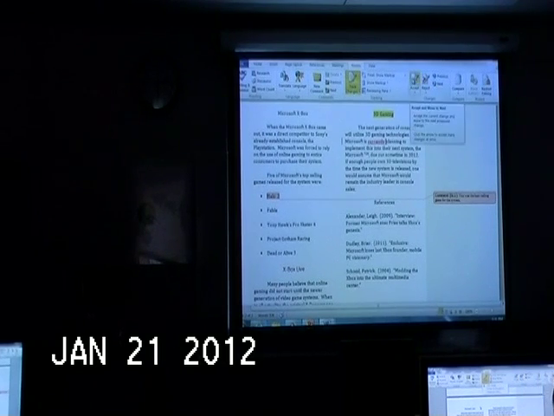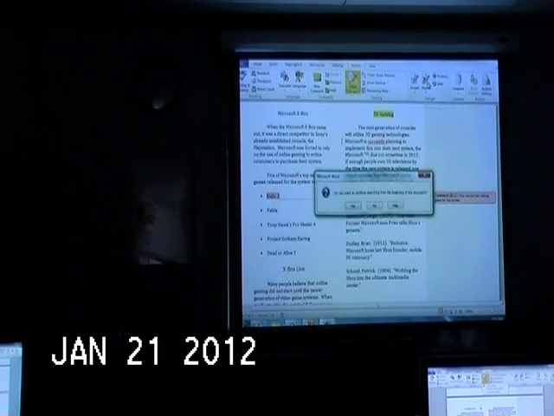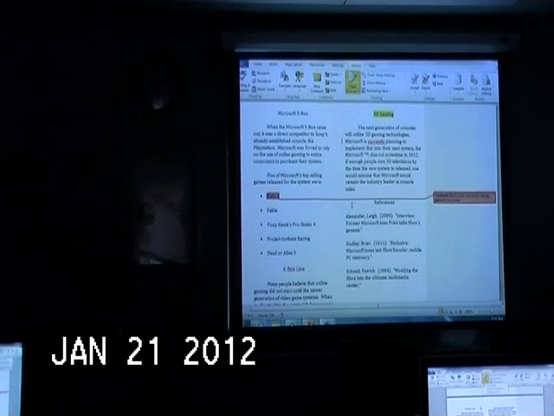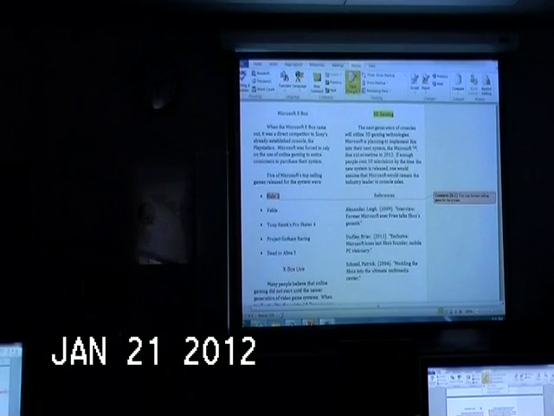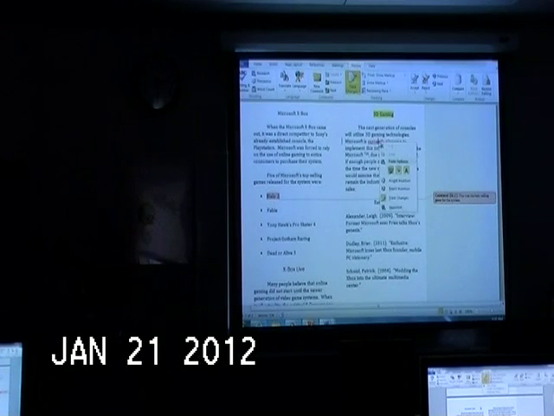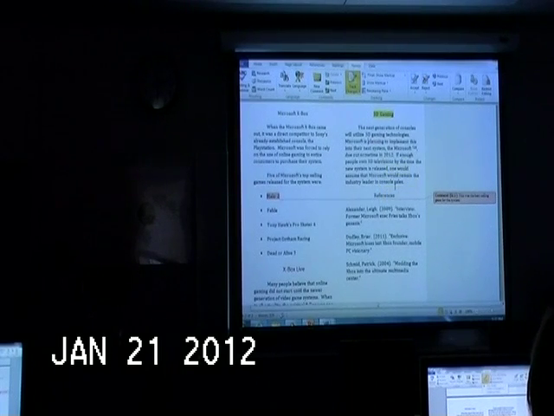And then you have the opportunity to accept or reject changes. I'm simply going to click reject. It'll ask me if I want to continue searching from the beginning of the document. I'll click yes. And I don't want the change. You can highlight it and click on it, and it'll ask you to accept or reject the insertion. We can simply reject it, and it's gone.